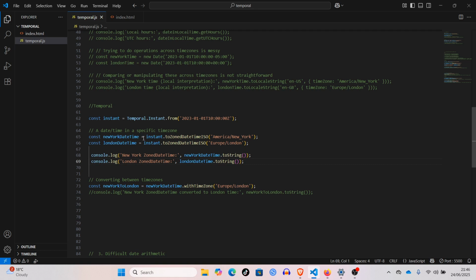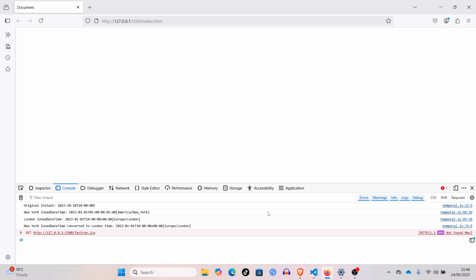So I'm converting the New York time to London time, and if I log that out, wow, it's like magic. New York time converted, and it's the same. As you can see, these two are the same. And what were people doing for 28 years?